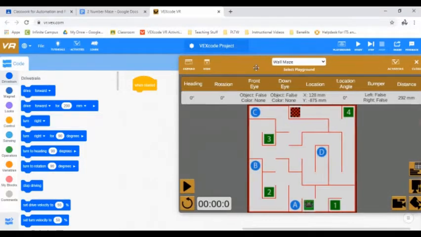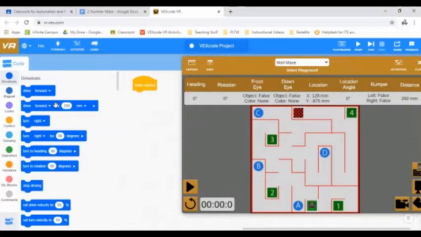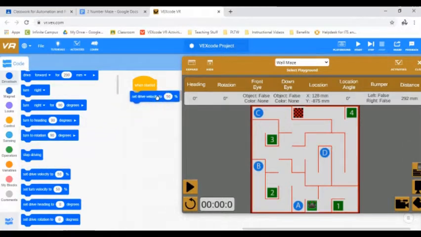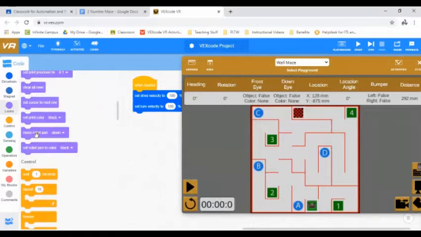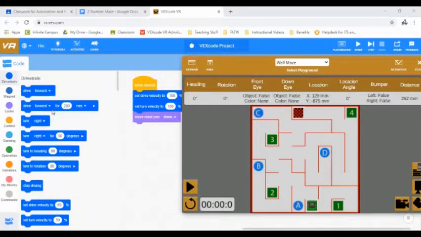Okay, so we're just going to be using drive, turn, and stop driving for the most part here. Again, we can start off by setting our drive velocity and our turn velocity to 100%. That way it's a little quicker. Once we hit start simulate, we're going to put in our pen tool again, so move robot pen down. Once we've moved that robot pen down, now we're ready to start our code in driving.